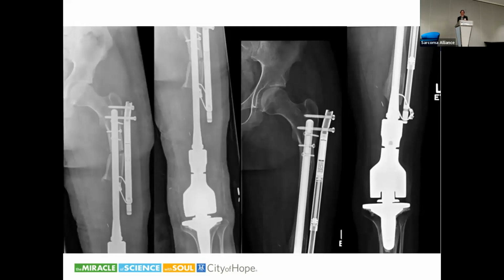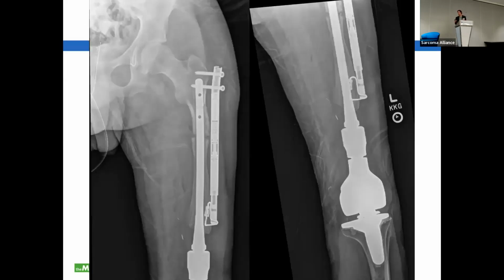Okay, now we've got to solve the problem of one leg being longer than the other. So in this case, we take out those screws so this rod can slide up and down, or move down as a guide. We cut that bone, and again, we take this cable and we are moving that bone down along with the rod. So everything is moving. This whole rod will go down and then we'll form new bone here, and we're going to correct his limb length discrepancy and get him to be able to wear regular shoes and get around.